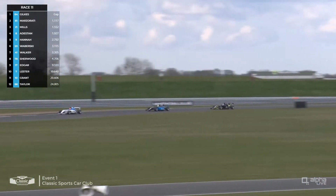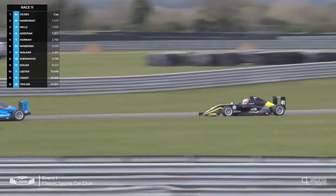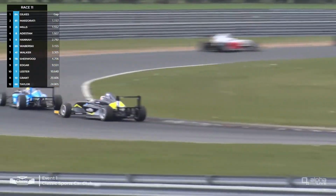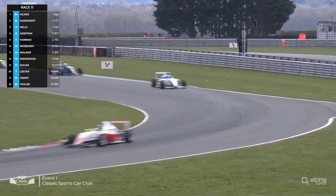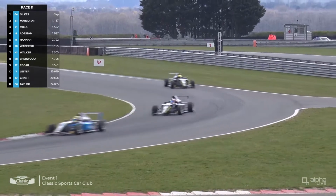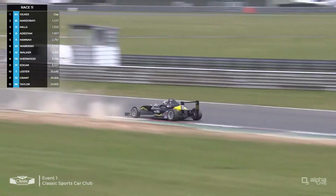You can tell them because they're sort of black and yellow and they've got the odd grey flashes to them. Well, that's a good little fight just coming up towards the braking area for the right-hander at Agostini now. Two Elite Motorsport cars ganging up on the Kevin Mills racing car, and I think it's Logan Hannah, isn't it, that sits ahead at the wheel of one of the Graham Brunton racing cars.